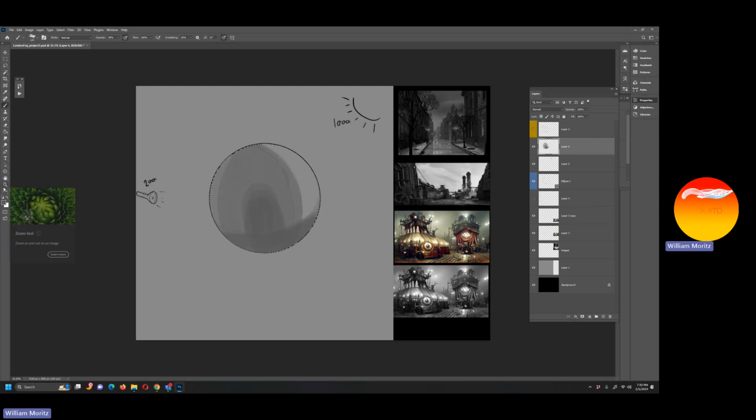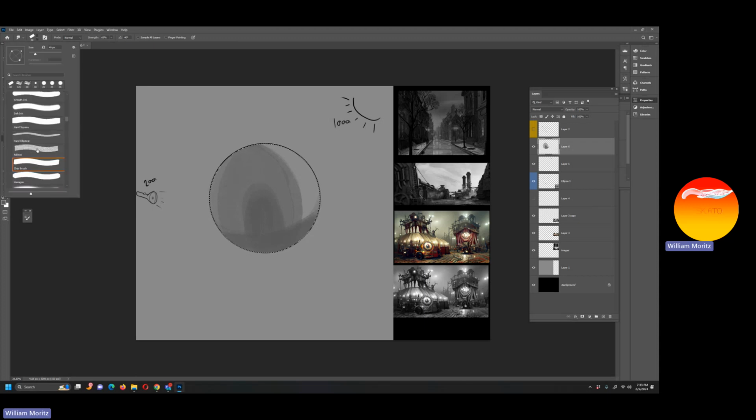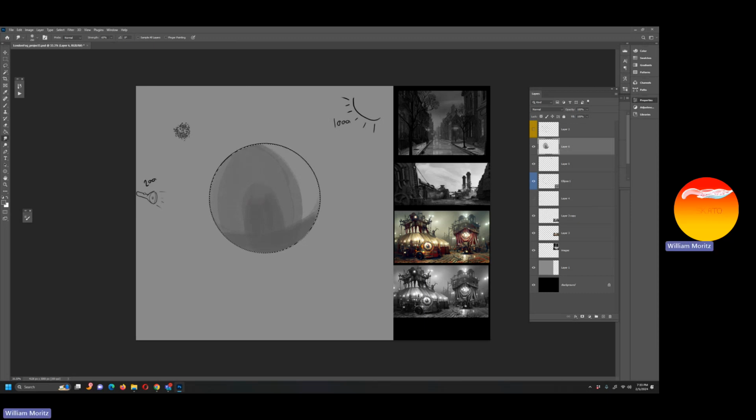So from here, I've got two options. I can go through and use my smudge tool. We haven't really used the smudge tool too much. I've got the smudge tool turned on to the chip brush right now, which works pretty well for me. Let's see if I can find another one that works really well. Yeah, that'll do. So this is the rough skin brush turned on for the smudge tool. I'm getting away from using the smudge tools just out of the package setting. And so now I can start to think about these edges. This is a perfect sphere that we're working with, but we're still going to have some nice gradient that we need to be able to create.